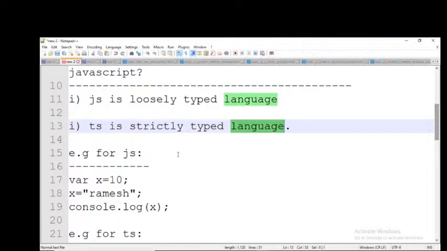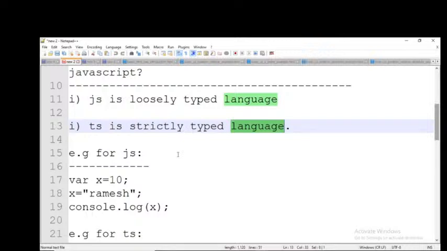Loosely typed means by dancing we can type, and strictly typed means by seriousness we need to type. No, here typed means data types. Whenever we are programming, we need to deal with data, and there are different types of data: some numbers, some alphabets, some alphanumeric values, some with special characters, some true or false only. Data is assigned to a variable, and in strictly typed languages, when you declare the variable, you need to tell what type of data it should accept. In loosely typed languages, no need to tell.